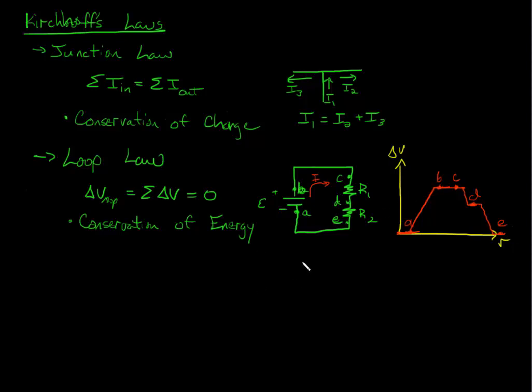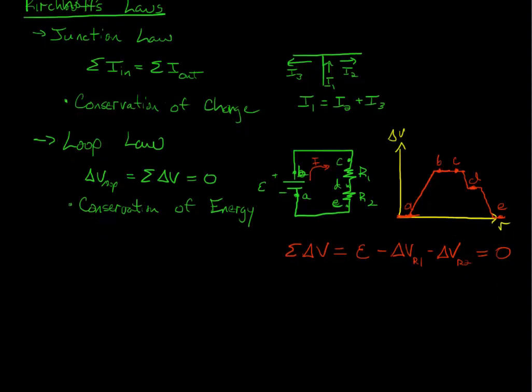So if I'm thinking about the sum of the potential differences as I go around, I'd have this first increase. So I'd have a positive amount, which would just be the potential difference across the battery, which is my EMF. And then we move along, and then I have a potential difference drop. So that would be minus the potential difference of resistor 1. And then I subtract the potential difference of resistor 2. And then I'm back at 0. And this is the law. Now, a couple of notes about using this.